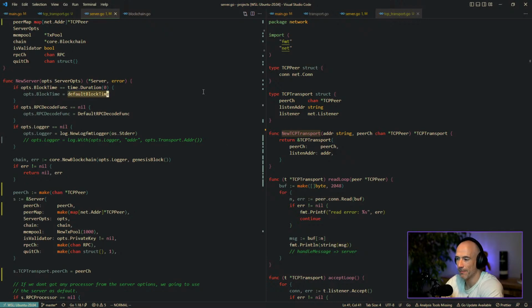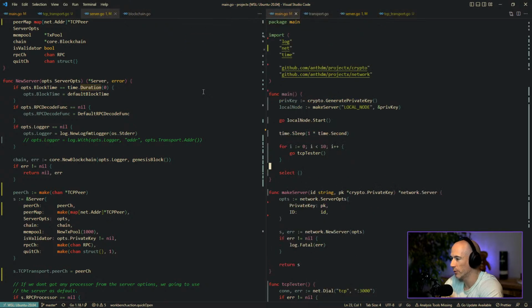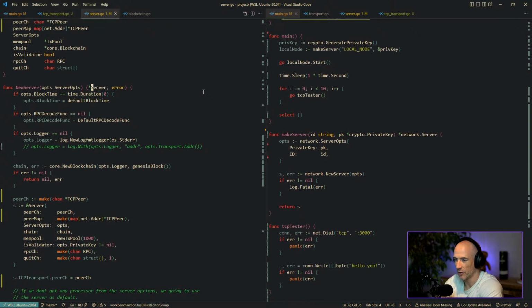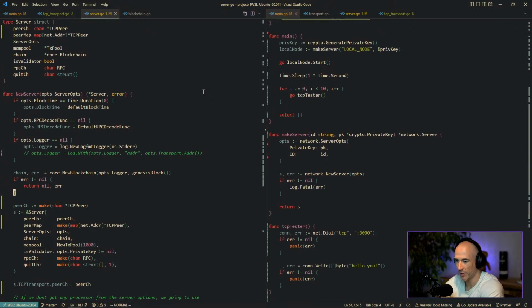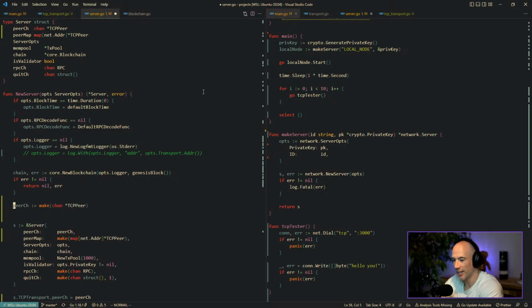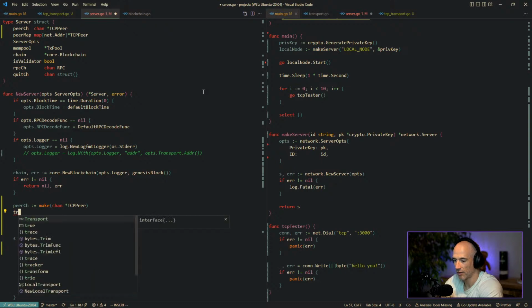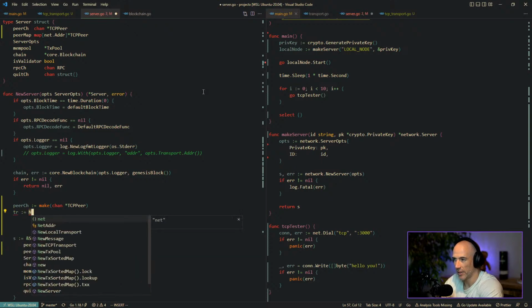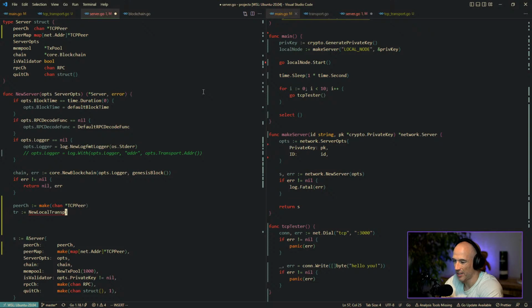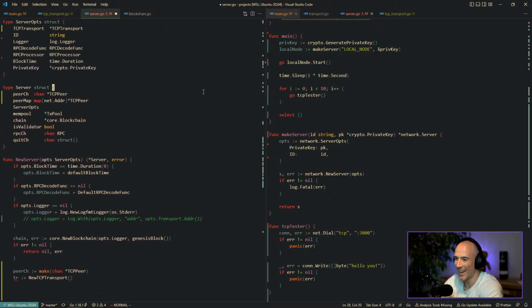So the thing is, we are going to construct the transport in the server directly. So let me open up main so I can copy paste my own code. Wait, it's basically new server, this, and this, and then we make the peer chan here, and then we say transport is going to be tr. This is network, so we can say new TCP transport. We're going to give it, and what we could do is put the address in the config.